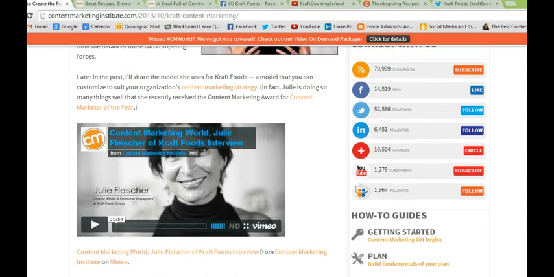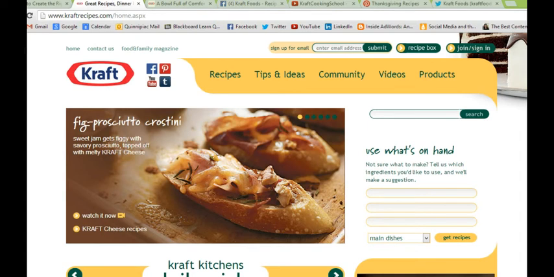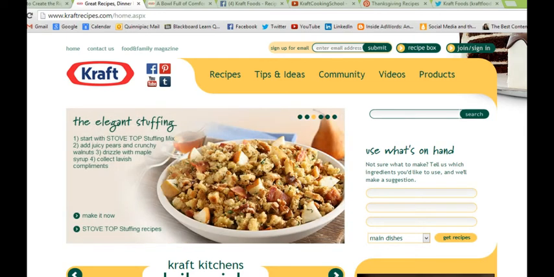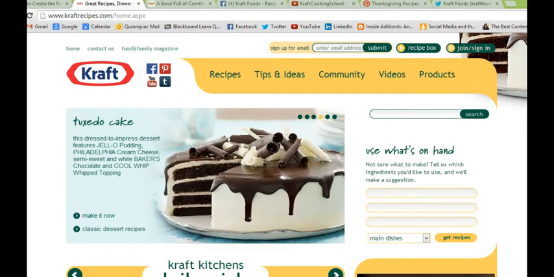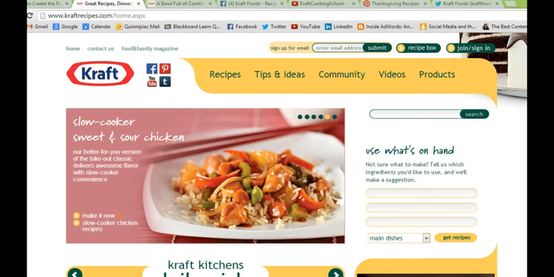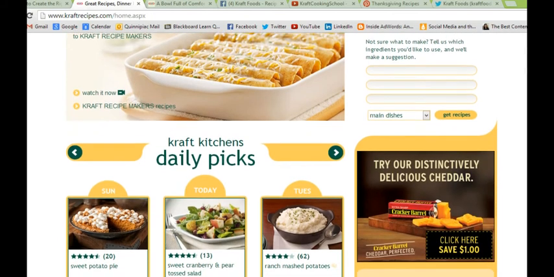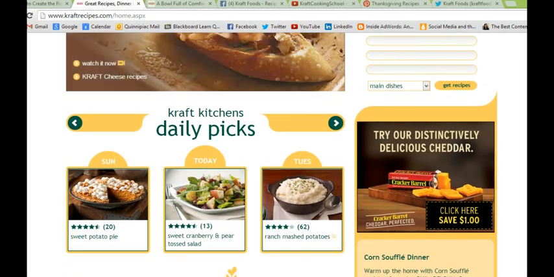And I just want to give you a quick overview of the different platforms that Kraft uses to connect with its community. And you'll find some takeaways that you can use with your community as well. So here we have Kraft's homepage, and you see next to the Kraft logo that there are several social media platforms that they use. Throughout the homepage, this is their recipe page, they have content tailored to different daily picks for their recipes of the day, and anything in terms of the spotlight that might be seasonal.